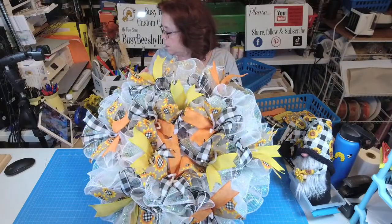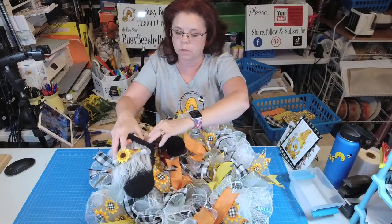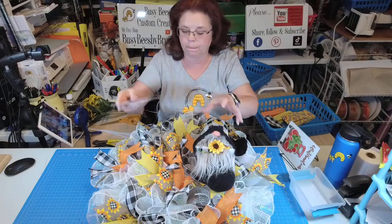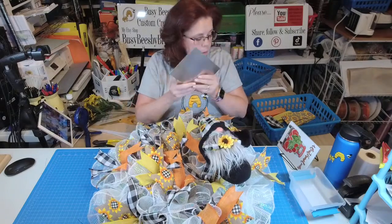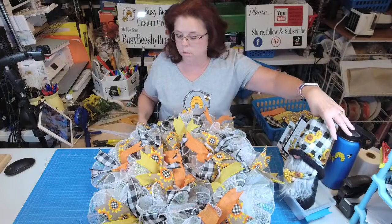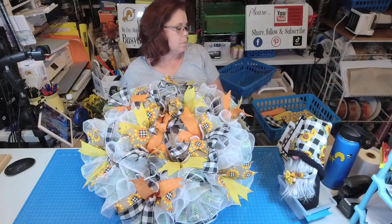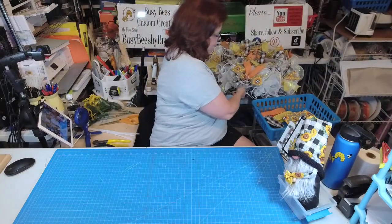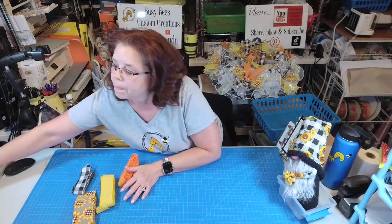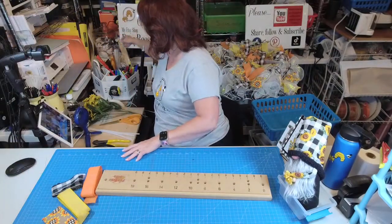What do you guys think? I love that black and white mesh. I wonder if we should put the gnome over this side this time. Maybe, let's make a little bow and see what we think. I'm not going to make a huge bow. Put this to the back. All right, let's get our ribbon out. Use our pro bow here.